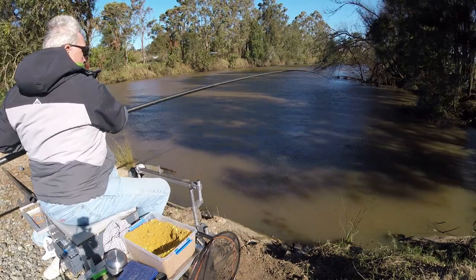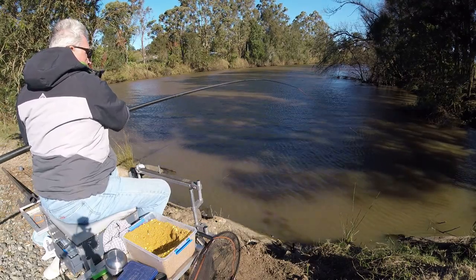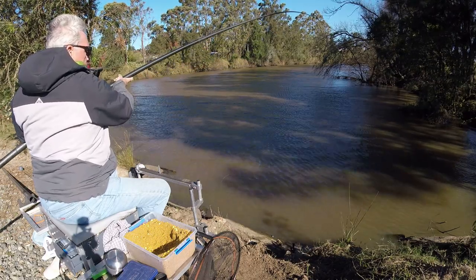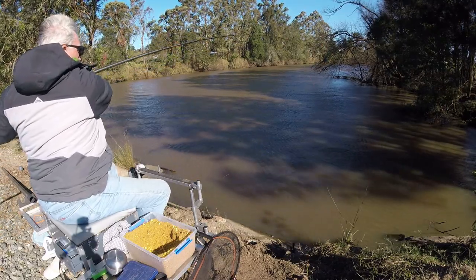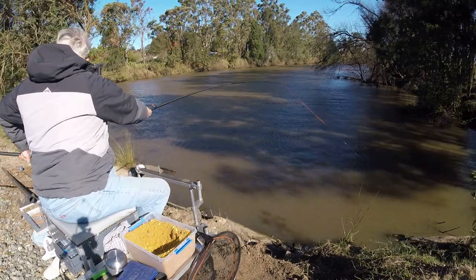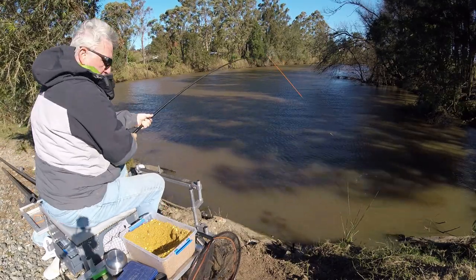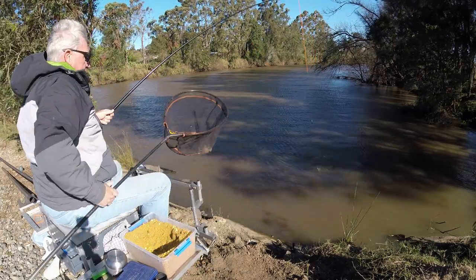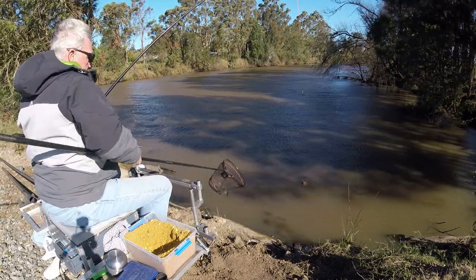Bear in mind, of course, that you can't always fish a pole in the wind, because sometimes it's just too strong, or there's too much of a crosswind, or whatever. But honestly, sometimes you can catch even in really poor conditions. And today is some fairly poor conditions. Oh, remember, I'll put that off to one side because I think I'm going to pack in after this fish too. Remember, as I say, sometimes you just have to give it best and go to a feeder or something like that. Oh, he's taking me into a bit of a snag.